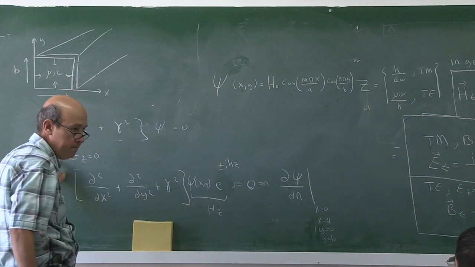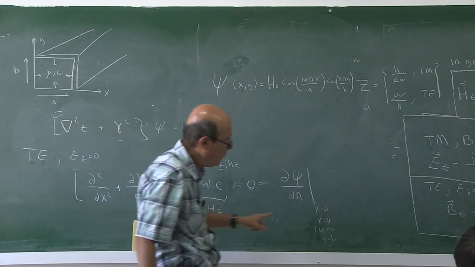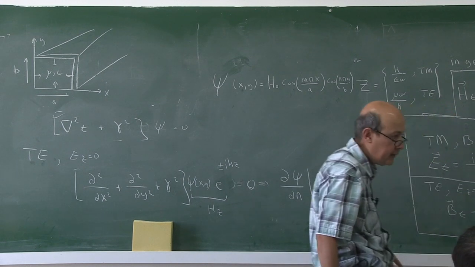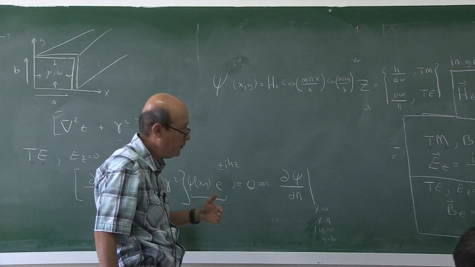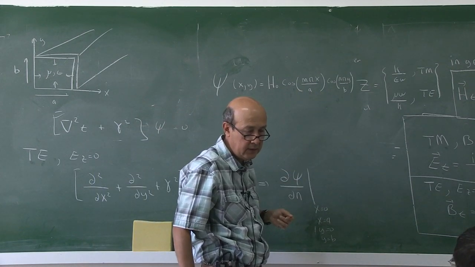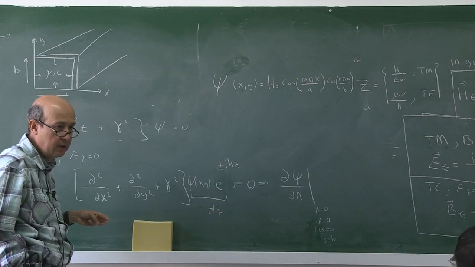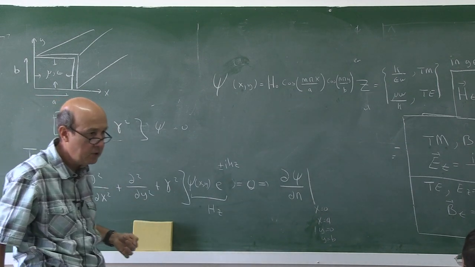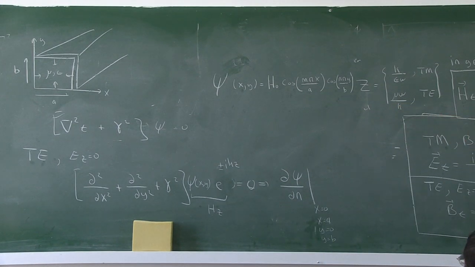Instead of TE modes, if you have TM modes, then what should this be? For TM, transverse magnetic, the solution should be Ez. And then what kind of solutions do you have? Ez has to be 0 at the surface. Then your solutions should be the cosines or sines for the other mode? Sine, because Ez should be 0 at the surface, of course. So you can do this by yourself.